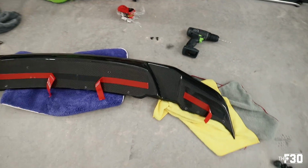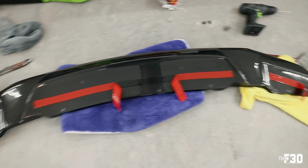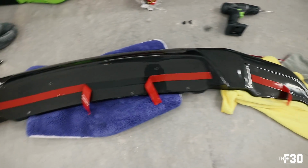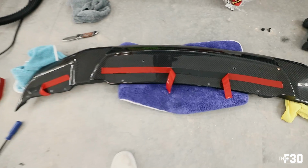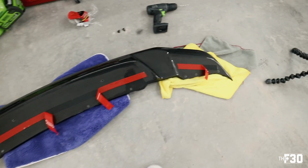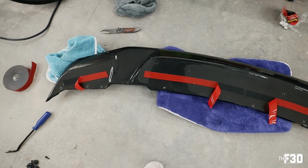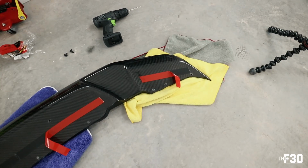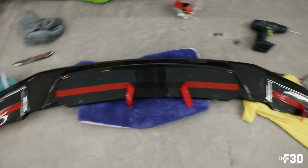So the reason that I do it like that is so you can stick it on and kind of get it lined up perfectly, and then you can reach back and pull off the tape and adhere it completely. This is always just a better way to do it. Same thing with spoilers. If you guys saw the spoiler video, I did it the same way. And that just allows you a little more room for flexibility, so you don't just put it on with all of the adhesive right away in case it's not lined up.